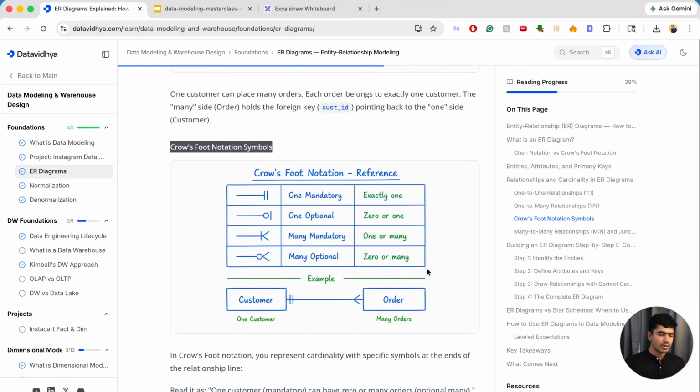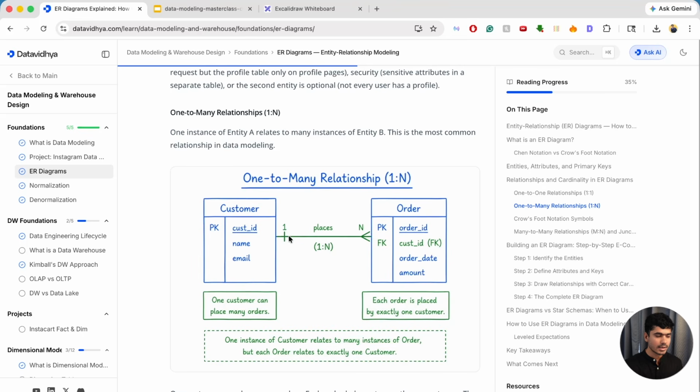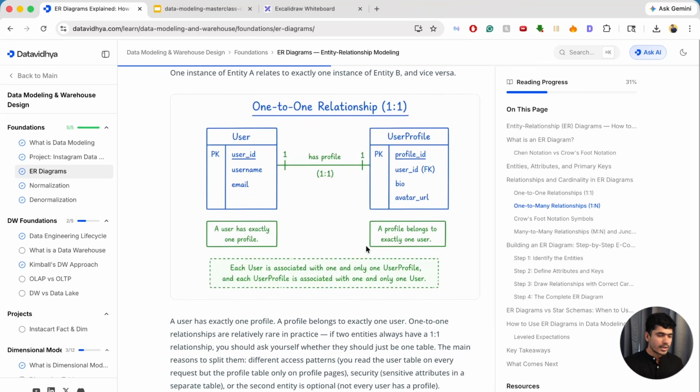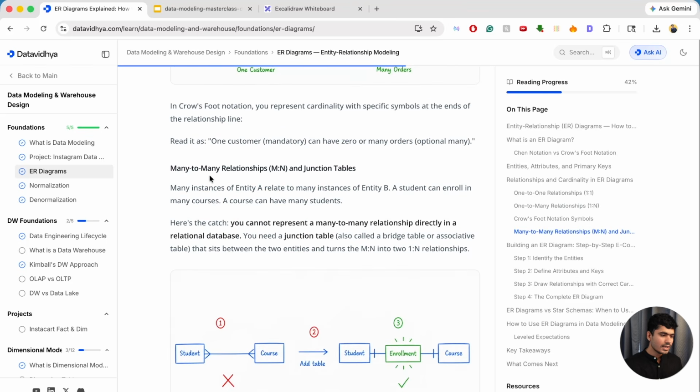Okay, this is again used in academics. You might not need to use this. You can directly use something like 1 and n, rather than using the symbol. In an interview they won't tell you to use the symbol. You can just use the numbers 1 to 1, 1 to n, and 1 to many if you want to do that. Okay, there is also many to many relationship, or a junction table.